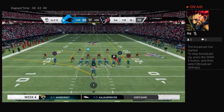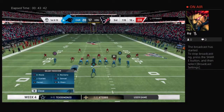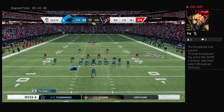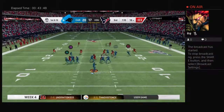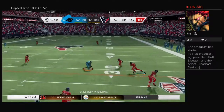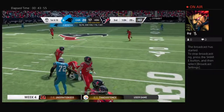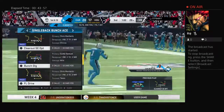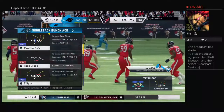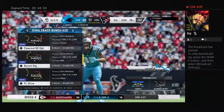Thanks to that last play, a little more room to operate. 1st and 10 at the 18. Here's Newton, flush to his right. He's got a first down and more past the 30, and he'll finally be taken down at the 29-yard line. 11 yards and a Panther first down.